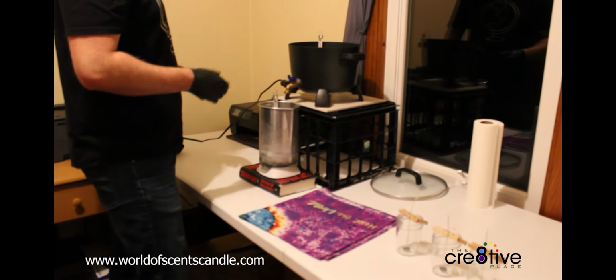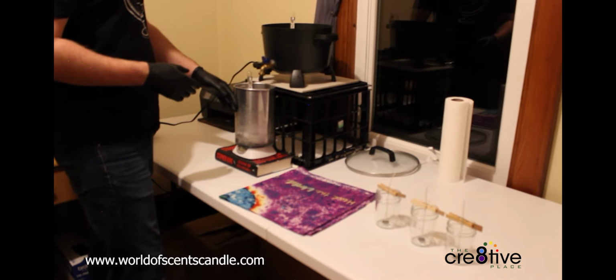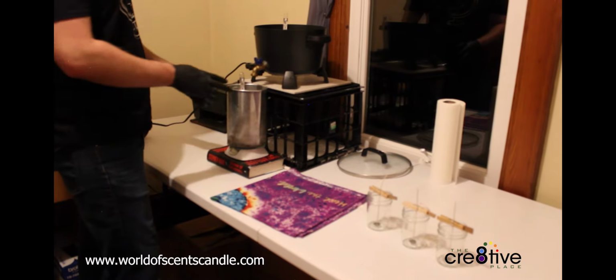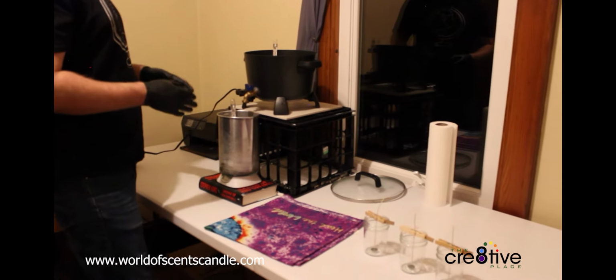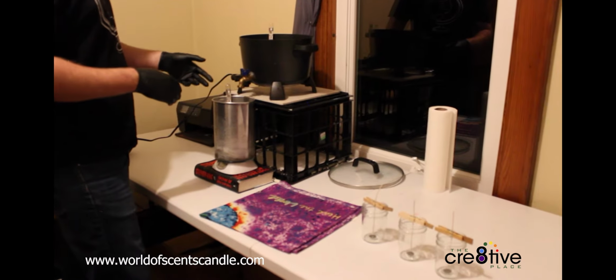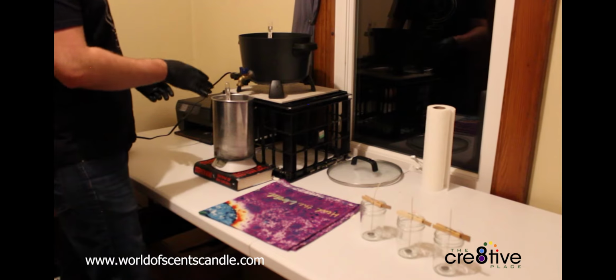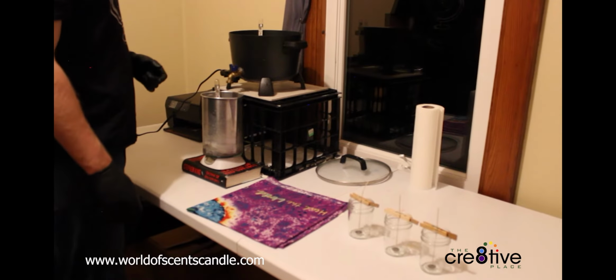Essentially what we're going to do is we're going to pour the wax out of this. We're going to add the fragrance oil into this pitcher. I already have candle dye within here. There's multiple different dyes, but I use diamond chips. So I've already got that in here. So essentially we're just going to pour the wax and then add the fragrance, stir it, mix it in, and then pour it into the glass jars here.